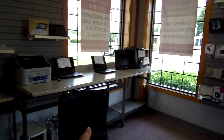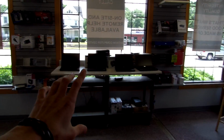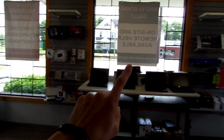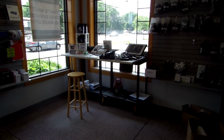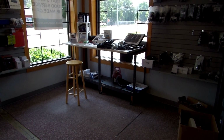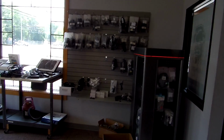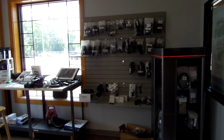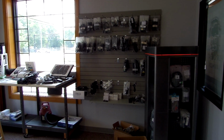There are 3 benches. 2 benches for computers. That one usually has desktops. This one has laptops. There's some merchandise on the wall. Nothing really to make a point of. Some more merchandise on here. This is mostly bigger stuff like iPads and battery backup systems, cameras, stuff like that. And the wall of power, which is always important when you have a computer store, because people seem to go through power adapters very, very easily.